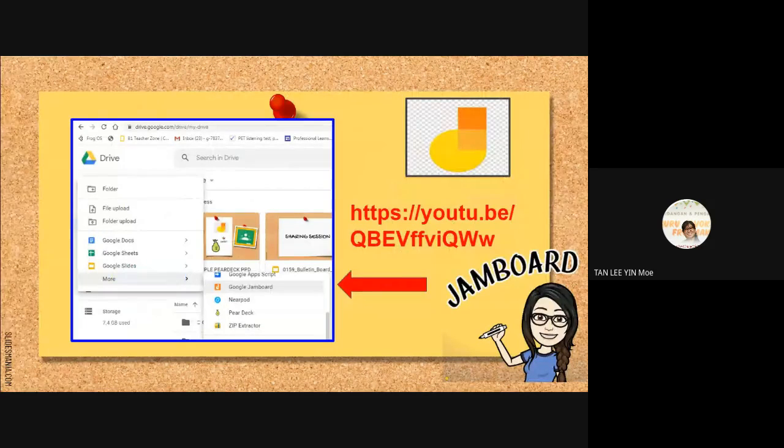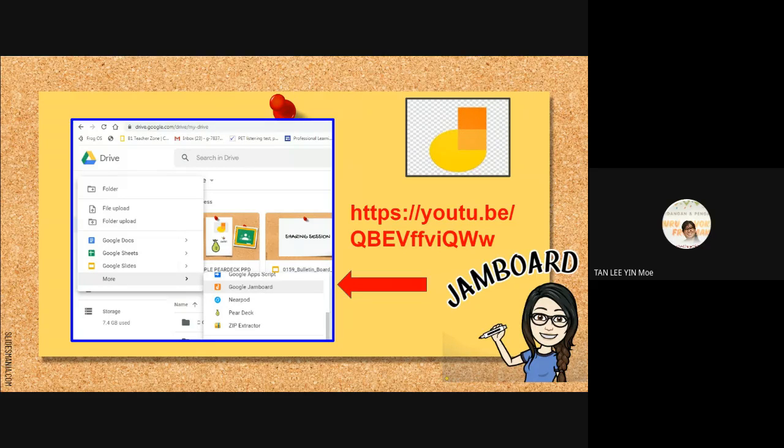Now in Google Drive itself, there is Jamboard. You go to Google Drive, click More, and you will find Google Jamboard. It's basically a whiteboard that they can use during your lesson. Students can respond immediately.